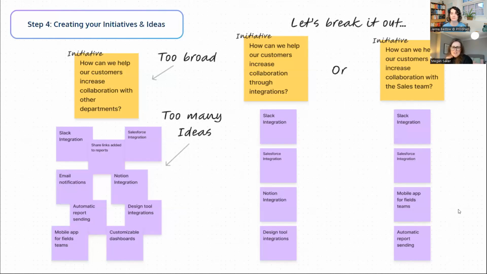And actually, Janna, sorry to jump in. Sarah Beatty asked a question just before we started this. If the initiative is broad, is there a chance it will always stay in Now? And so this is an exercise that you can run if something is really broad and there's a lot of work in there. Yes, it will end up staying in the Now. So try and break it out. Try and get more specific and put iteration 1 in the Now column, iteration 2 in the Next.